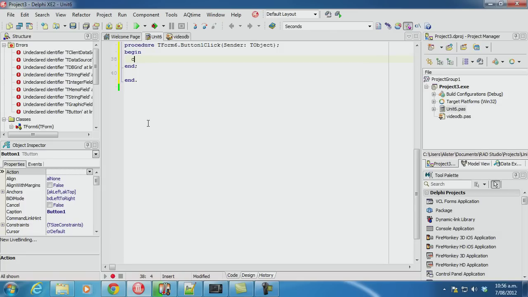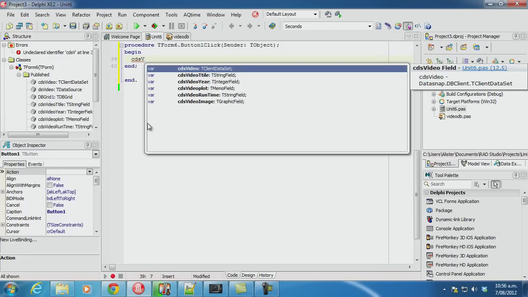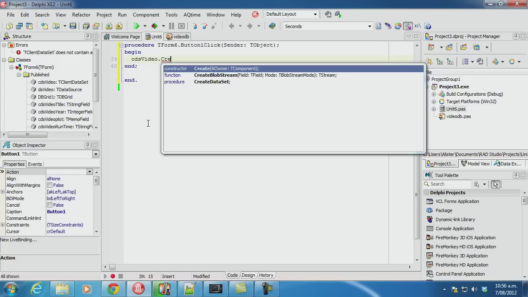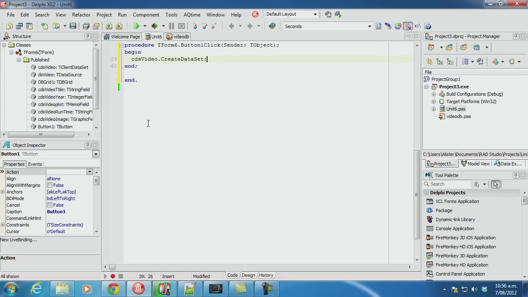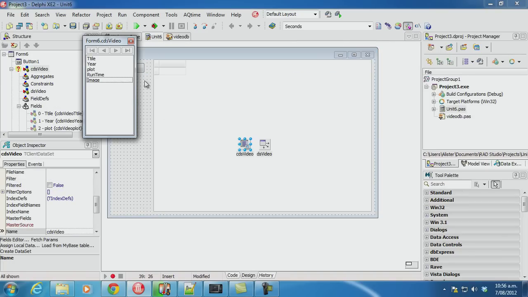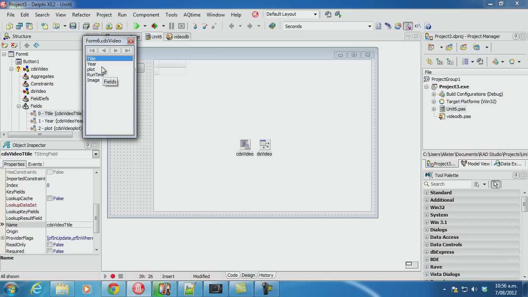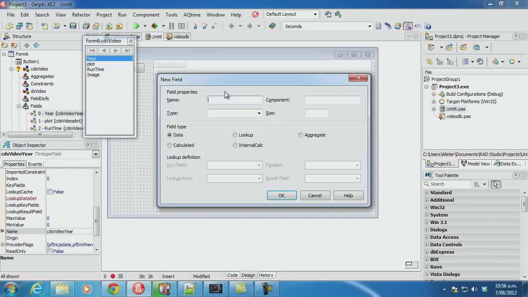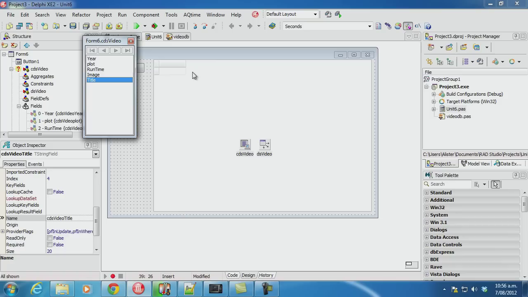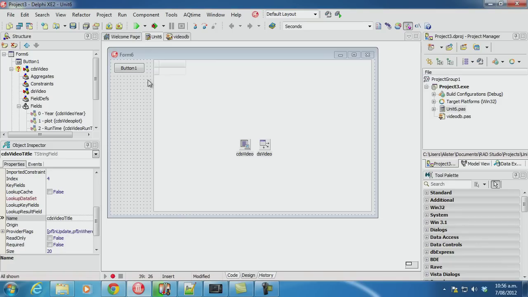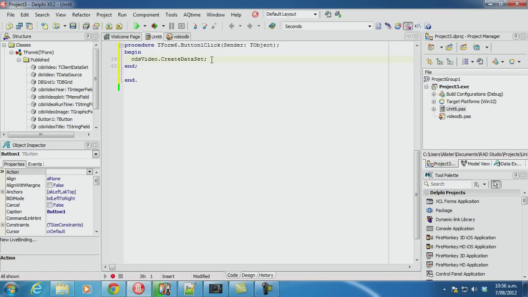So create data set, and today let's try adding that again. Spell it correctly. Okay, and from there we want to load our file.